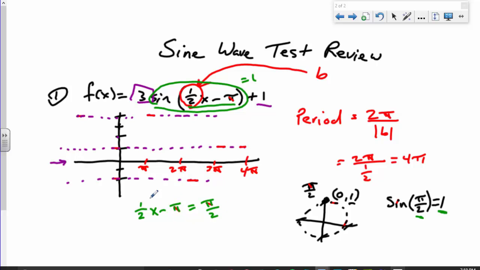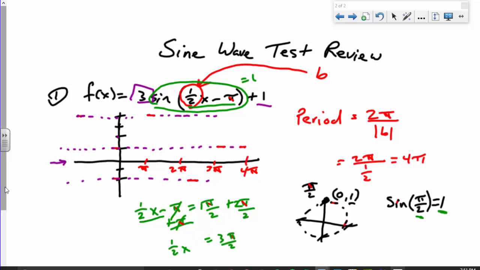And then we solve this equation for x. So we add pi to both sides, and these are going to cross out. We notice here that we don't have a common denominator when we're adding these, so I'm going to put this 2 on top and 2 on bottom. So pi is the same thing as 2 pi over 2. If I have 1 pi over 2 and I add 2 pi over 2, that gives me a total of 3 pi over 2. And now that's going to equal what we have here, which is 1/2 x.